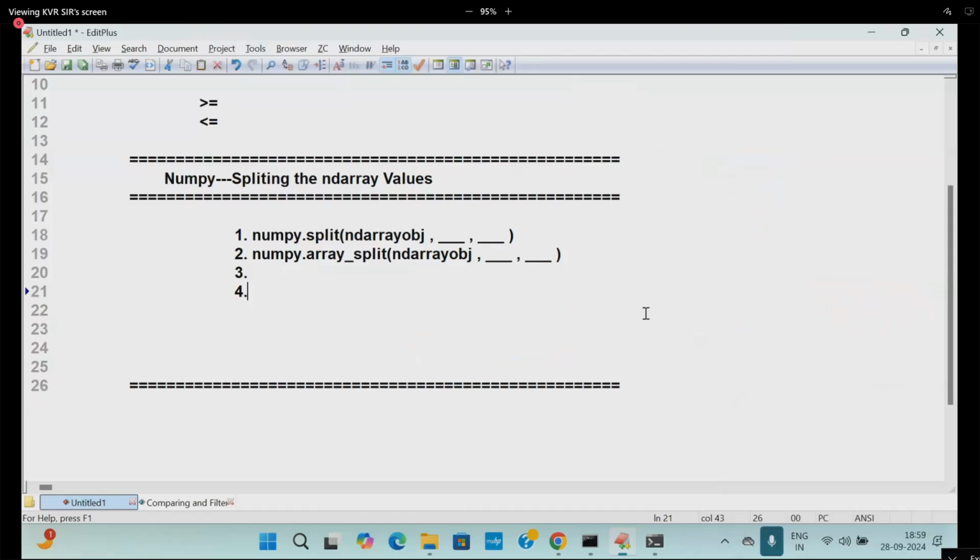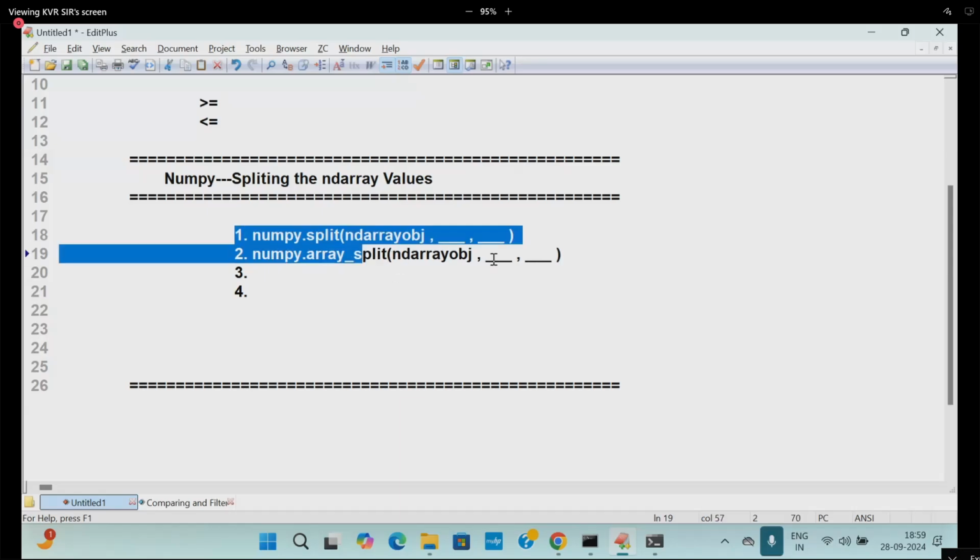So array underscore split is used for splitting equal parts plus unequal splits. Split is always used for splitting equal parts. That's why split always takes evenly organized numbers, which go for equal splits. But for uneven, odd numbers, when unequal parts come, I will go for array underscore split.